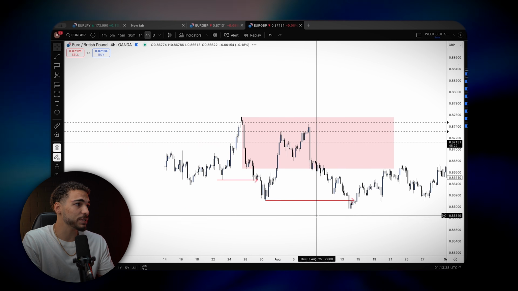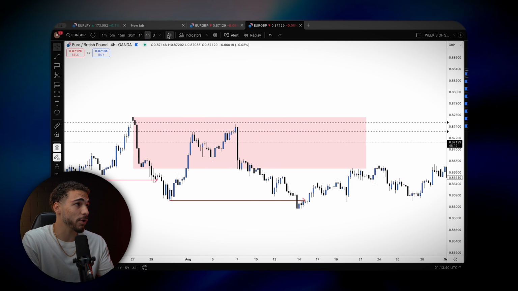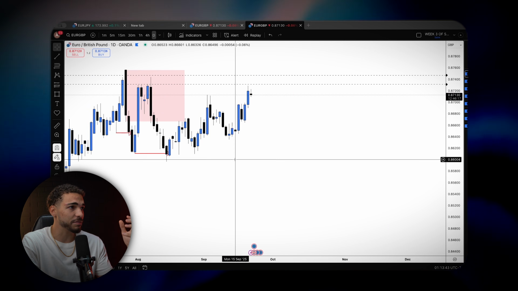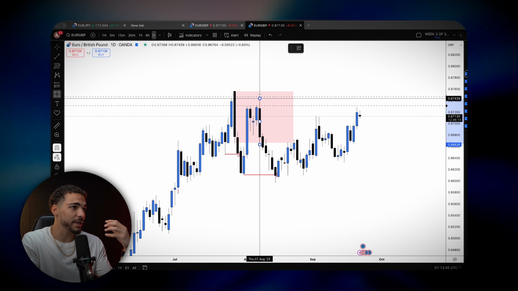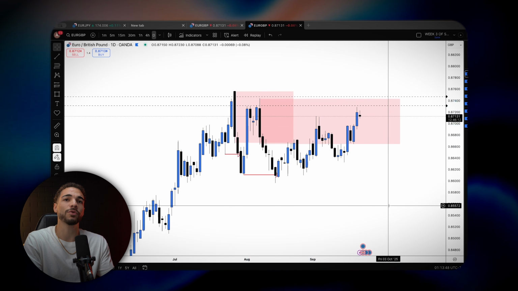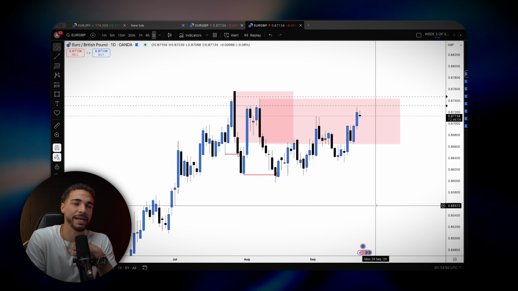Now, if I go to the hour 4 time frame, I can see, okay, price didn't touch on the hour 4, meaning that price continued off the daily time frame. So what I could have done in this area here is set limits either off my daily level, but to me, that just makes no sense. I always want to find a refined order.